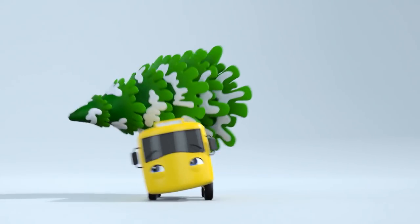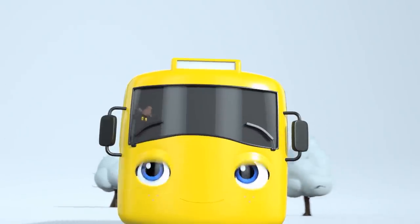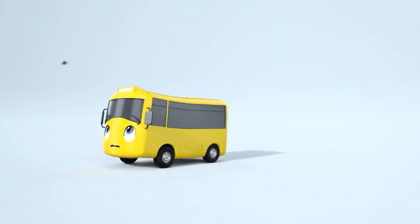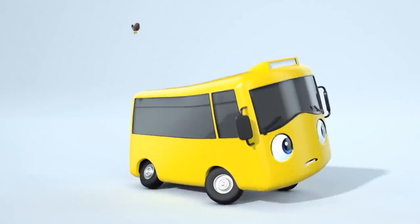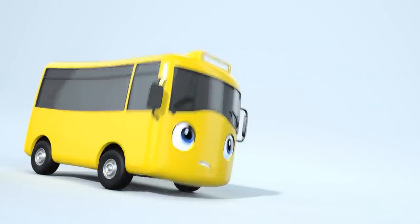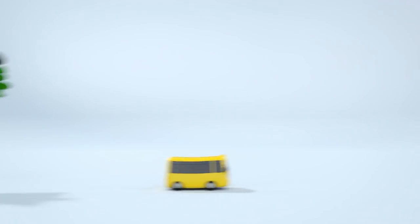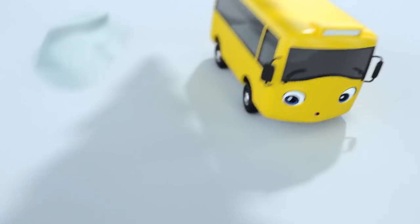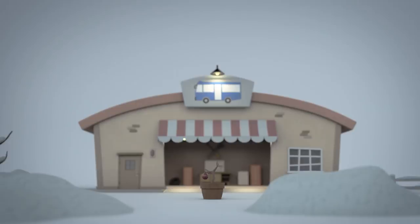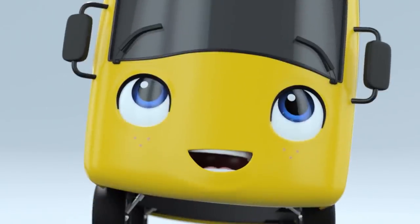I'm not sure if that will fit — it looks very big! Be careful with the turns, Buster! Oh no — behind you Buster, you've lost the tree! Look behind you — quick, hurry, turn around! Oh no, the tree is bouncing away! Quick Buster, see if you can catch up with it! Now it's bouncing through all of the Christmas lights! Do you think Buster's going to make it? Look at it flying through the air! Lucky you, Buster — that's a relief! It looks amazing!